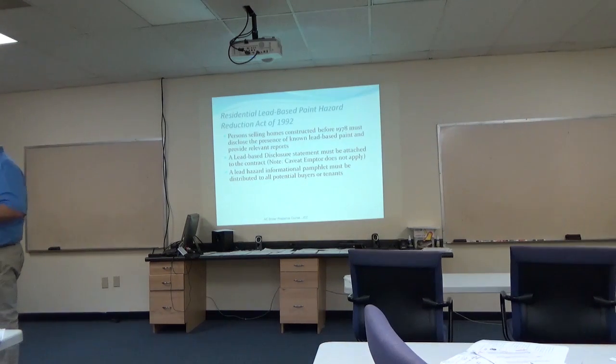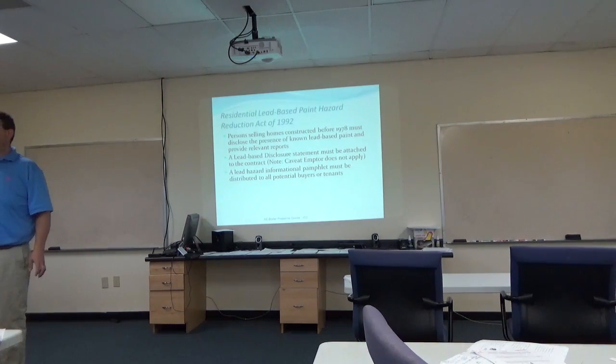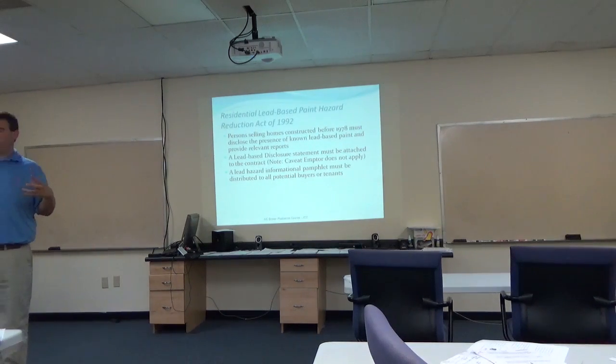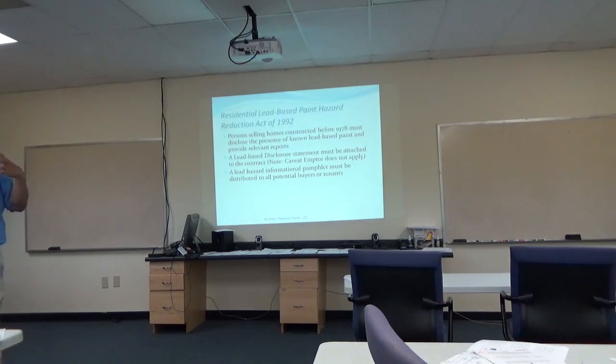What's the key to the residential property disclosure statement? Does the seller have to disclose anything? No, only if they know it or if it's a possibility. Well, if they know it, they can't lie about it. They can't lie. They can always say what? No representation. Okay? The same thing is true of the lead-based paint hazard reduction form.